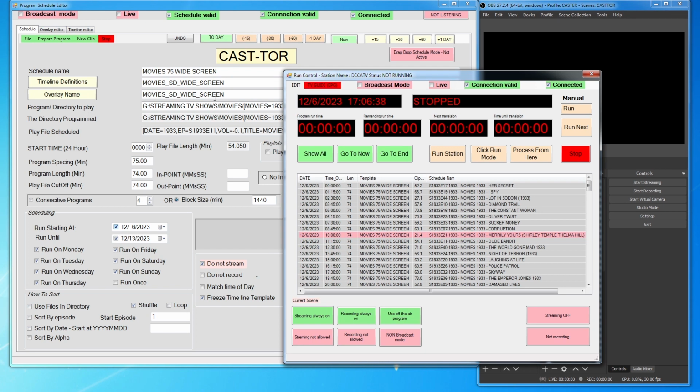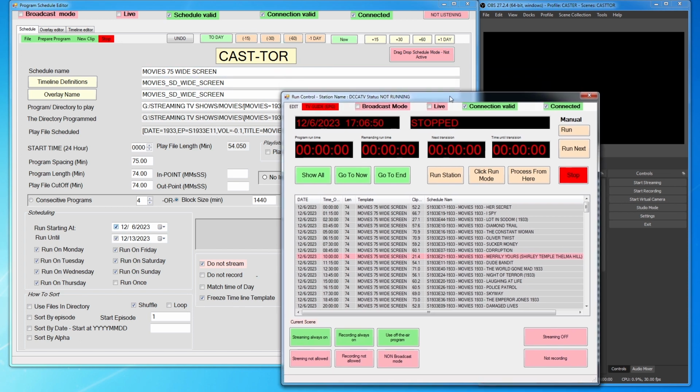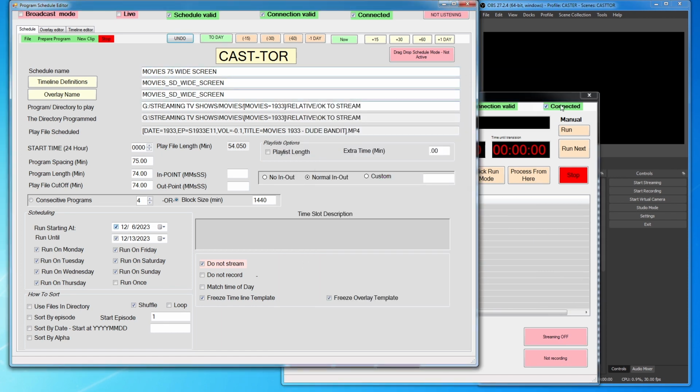But what happens if you just want to do it differently? You just want to run the shows. You want them all squished together. You don't want any fancy in between. So let's go over here and we'll undo it. We'll change it to play length. And I'll just do a couple days of this. And we'll add this.